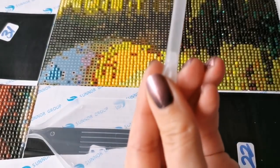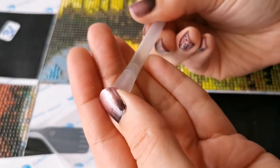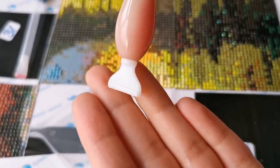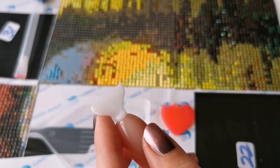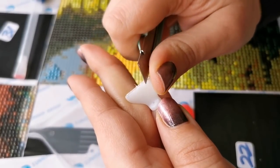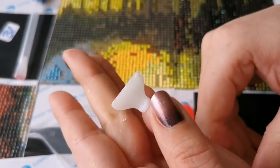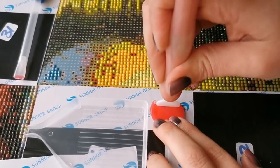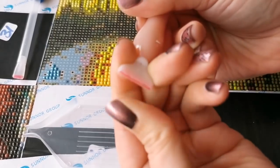You may need to push and scrape a little bit. As you can see it is full. Here I have the seven multi-placer — you can tell it's a seven because it has seven written on its side. With these it is a little bit tricky because after some time it wears down and you might see the indentation of the drills. So all I do is take a little exacto knife and scrape along the edges to get it flat again. After a while unfortunately these will break down and you'll have to replace them, but they work the same way — you just fill up the placer.